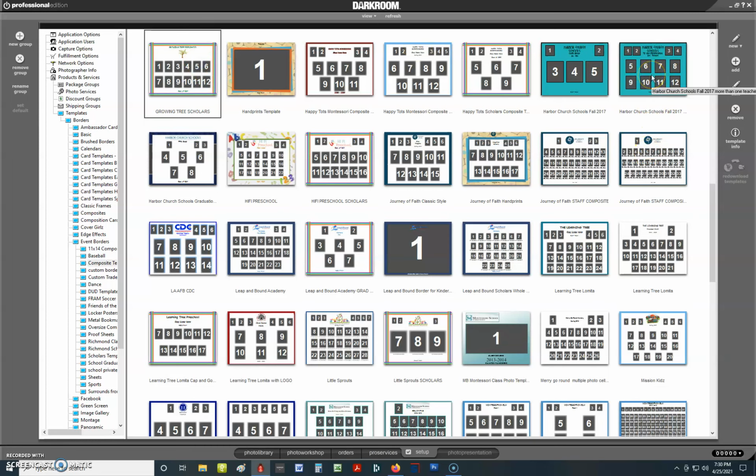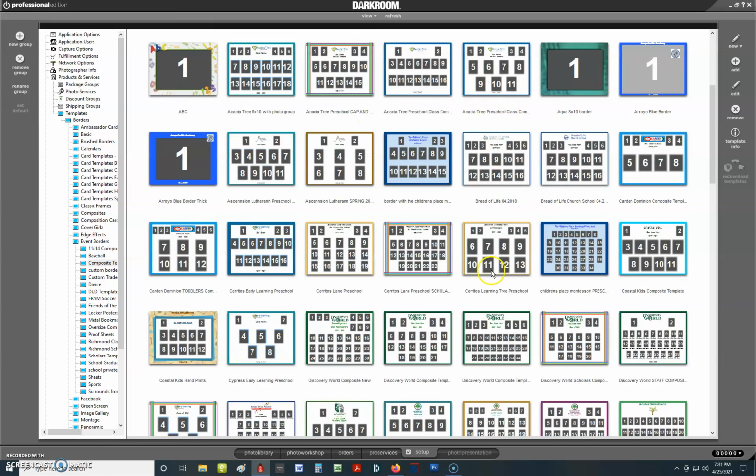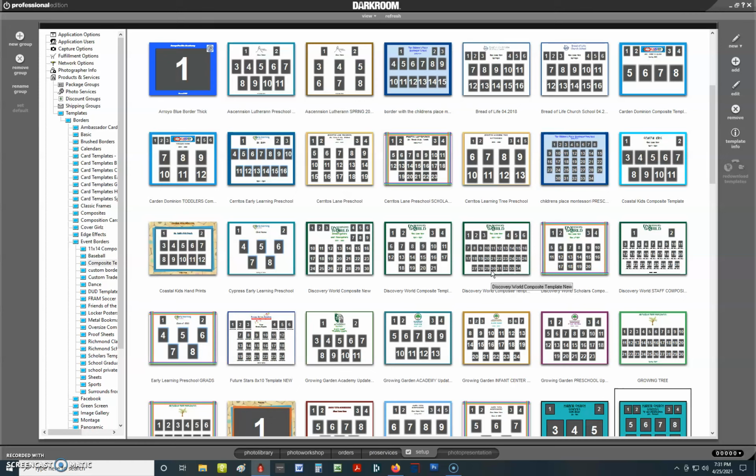It's going to show you fairly large thumbnails of all the templates that we've created and that are saved on this computer's hard drive. They're organized in alphabetic order, so if you scroll up, you'll see some start out with numbers, so they're going to show first, and then it's going to be by alphabet, and these are all basically names of schools or preschools we work with.